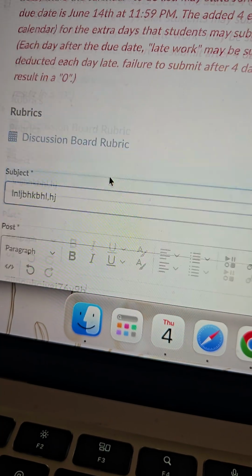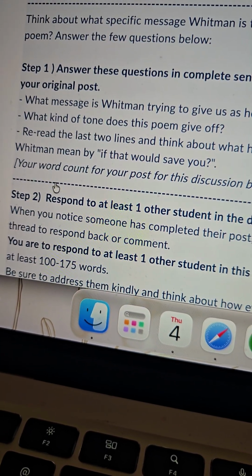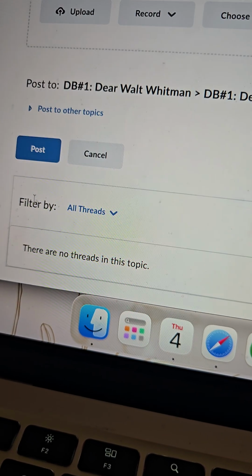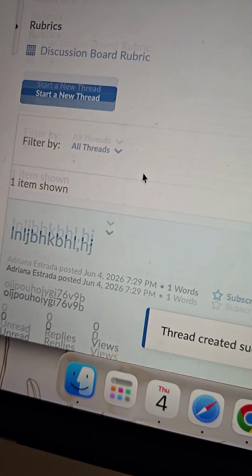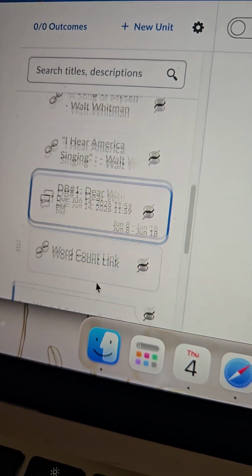Okay. You can copy and paste the questions. You can bullet form, list them. You can type in any text, any font, any size, as long as it's legible. And then you are going to post. And when you see other people post, you're more than welcome to start your completion and replying to them. Okay. I'm going to go ahead and go to the next thing.